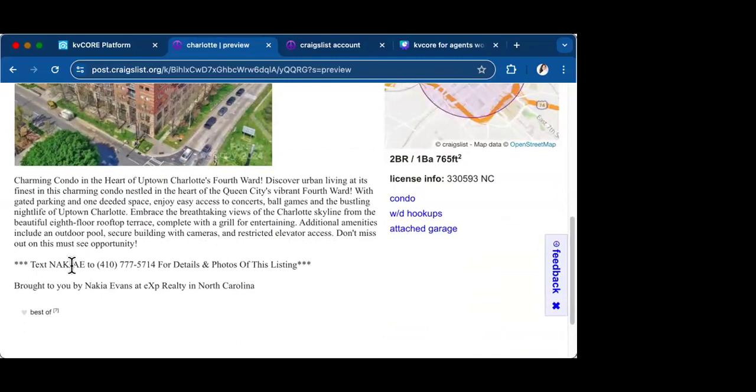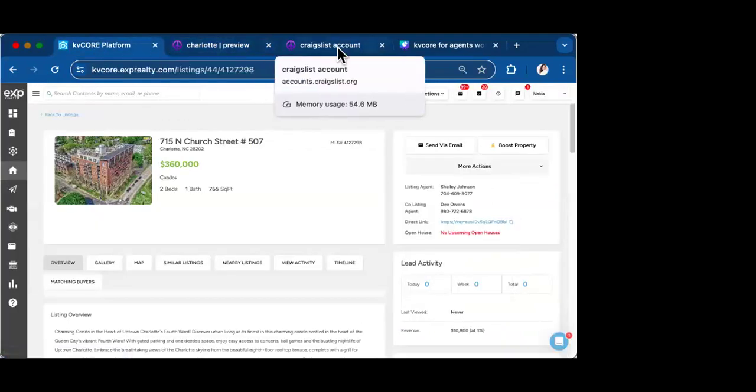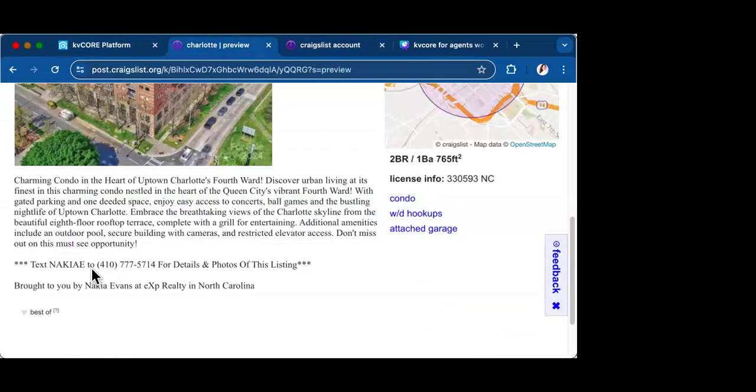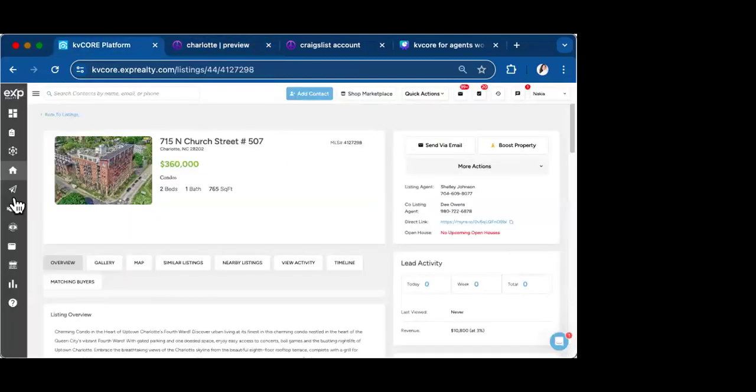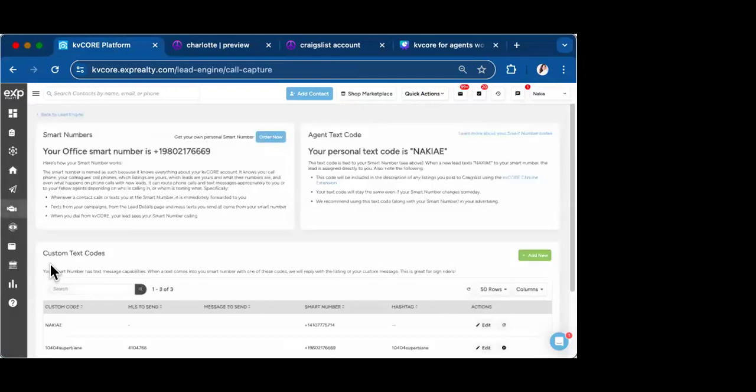Right? Yes, but no, we have to set up the code. Don't forget, you're always going to set up the code before you share that message. So you'll never just say like text open house to 410-777 unless you have this already set up. So in general, it might be good to think about some codes that you want to set up. Like today, you might want to just go in here and go ahead and set up four of them that you're going to use over and over and over.